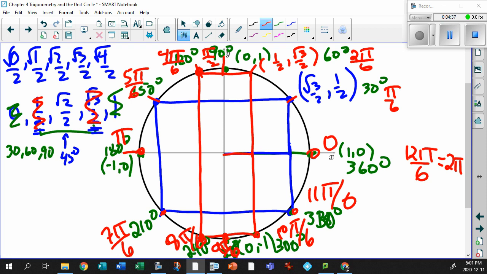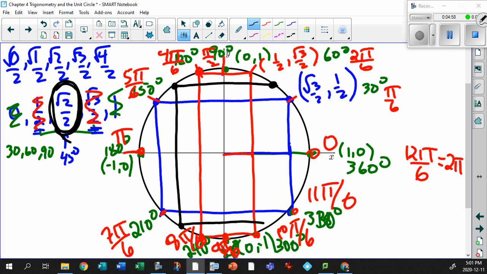Okay, last but not least, look who's in the middle. It's really neat to see who's in the middle. Middle's right here. It's so incredibly cool, right? So what's in the middle? Check it out. Right in the middle of these points is this to this to this to this. And those are all our pi over 4s. And remember the coordinates for them? They're all root 2 over 2s.